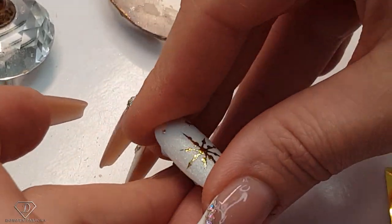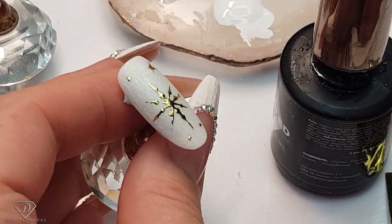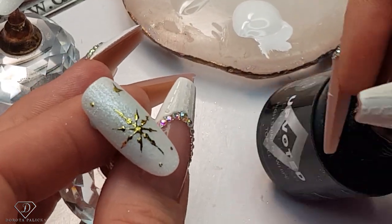And top coat it. Ta-ra, design finished. I love those kind of quick jobs. Unbelievable, so pretty.